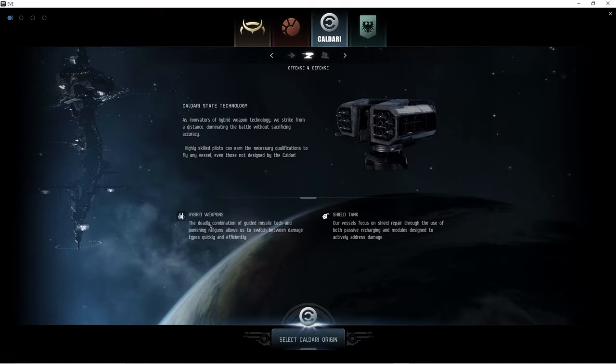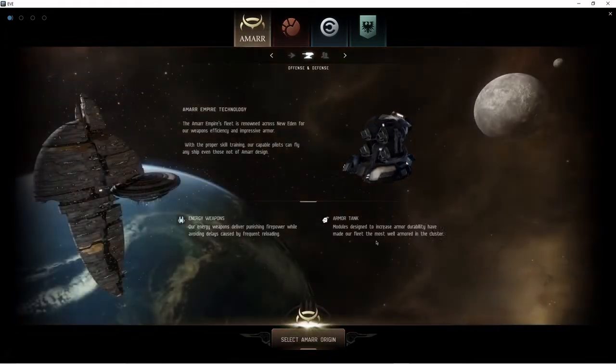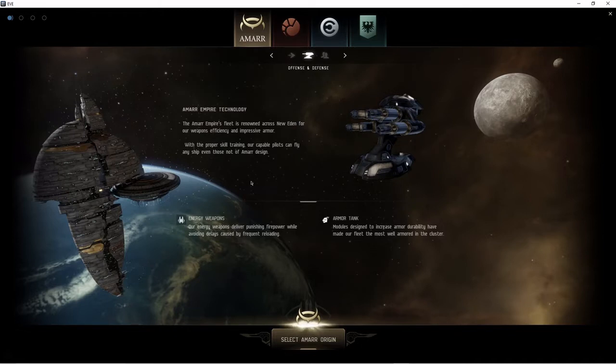Like, for example, the Caldari use missile launchers. That's why this popped up. And then they also use railguns, and they're more spent on shields. Whereas Minmatar, they use projectile weapons like cannons, autocannons. And you can see that here. And they use shields. But the Amarr, for example, they use armor.